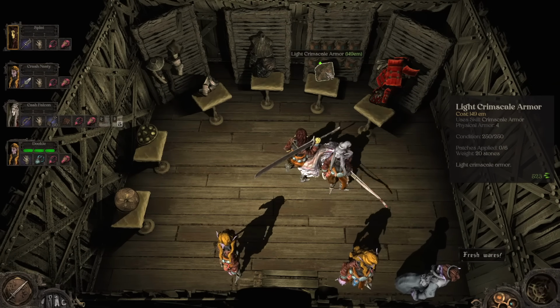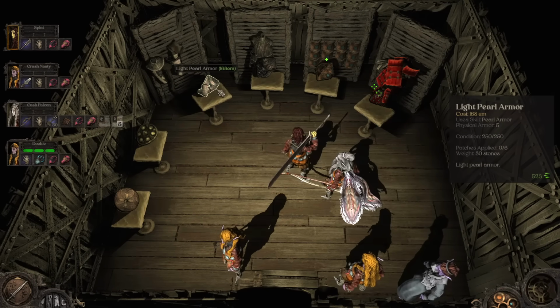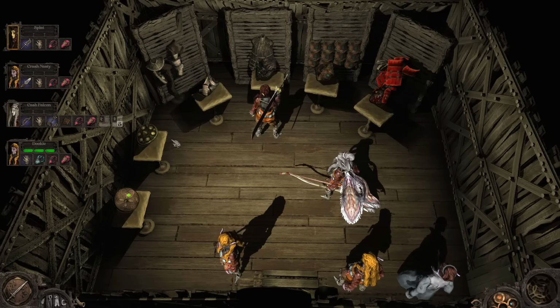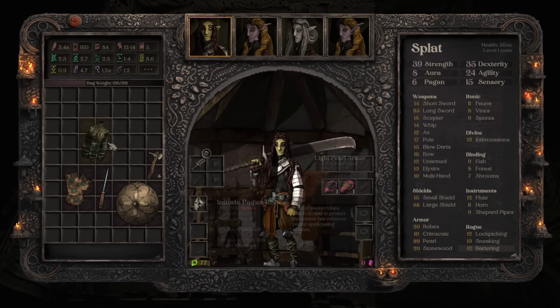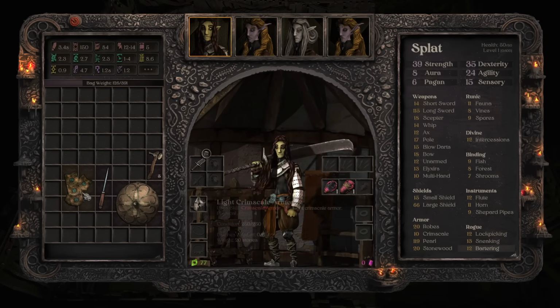So it looks like it's going to be 149 for some crim scale. I want the pearls, so I'll grab that. I also need some robes, and I think I need whatever the light leather armor is for one of my other characters. So let's equip up real fast. I'm going to put this on me, and then the robes are going to go to not her.